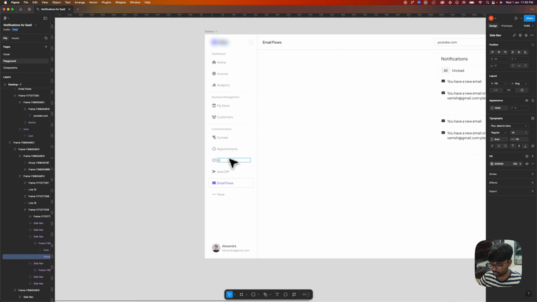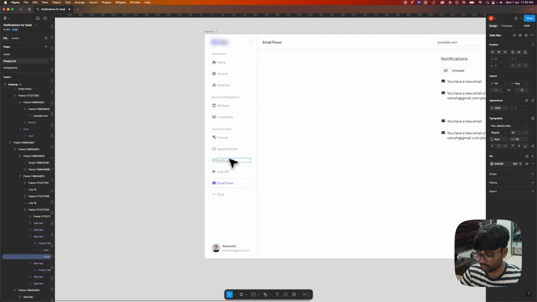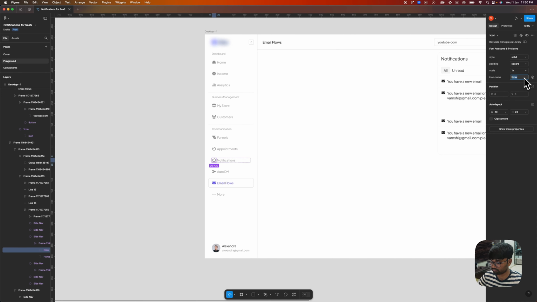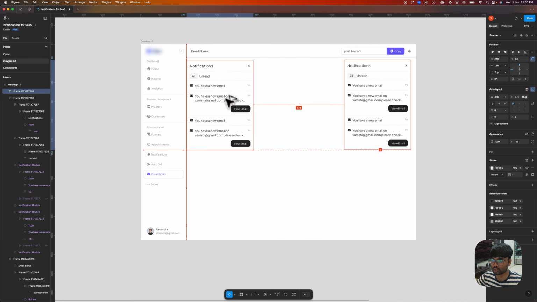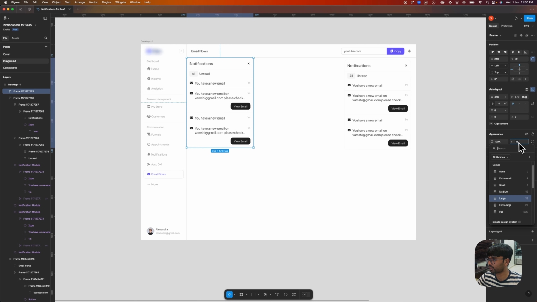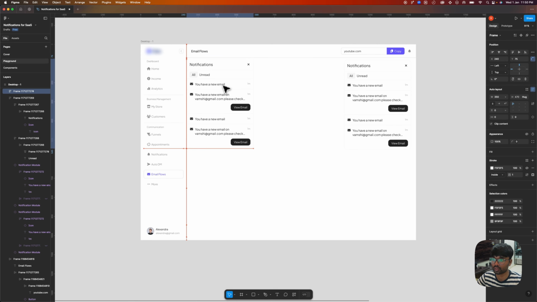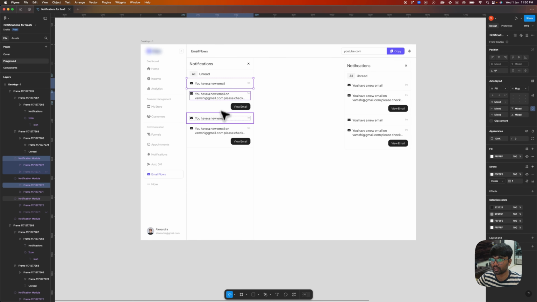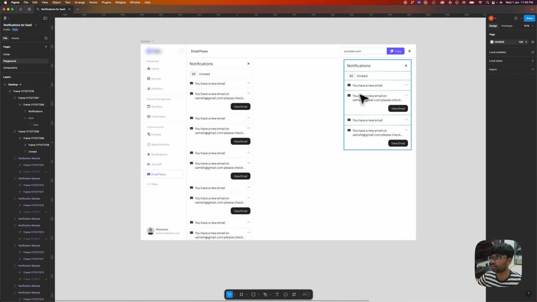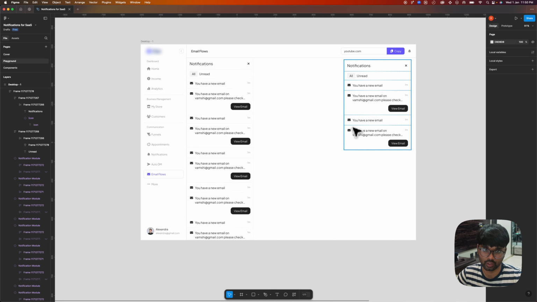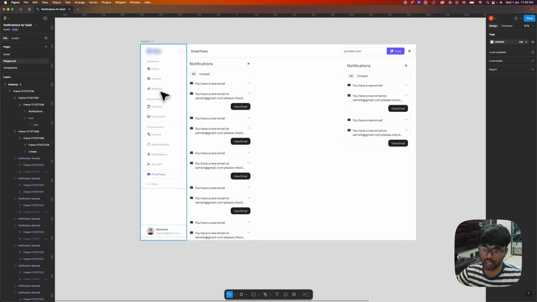So if you notifications, the bell, yeah, bell. So you can show it here, and also you can show it here, like what Instagram does, right? You can show it here. So you can duplicate it a couple of times so that everything is filled. Yeah, you can show it here, or you can show it here. So there are 2 ways to show a notification. You can show it on the left navigation bar, or you can show it with the top navigation bar.